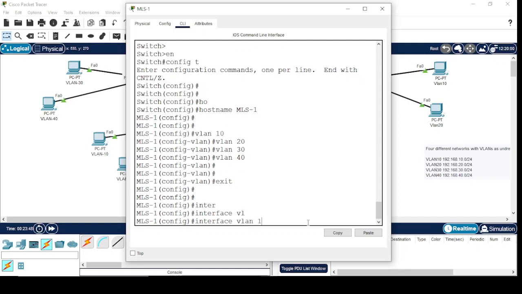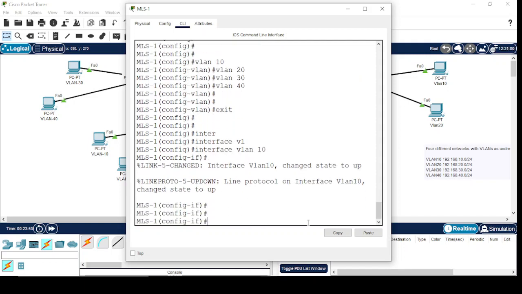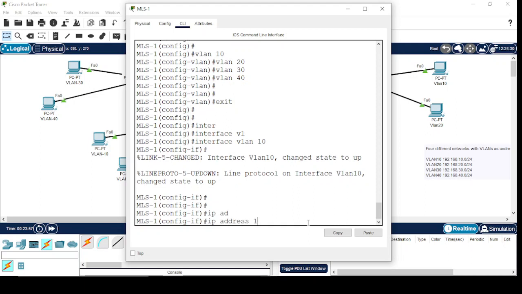Interface VLAN 10. We will assign an IP address to this interface, IP address 192.168.10.1.